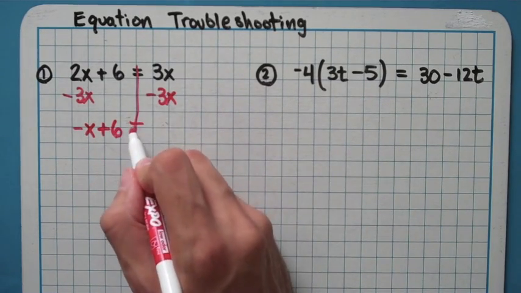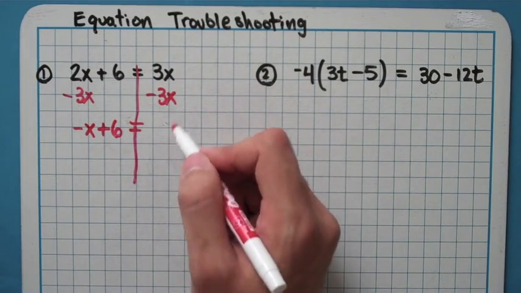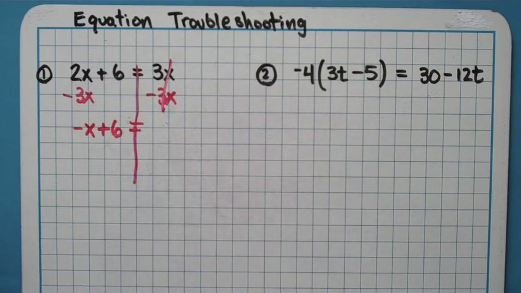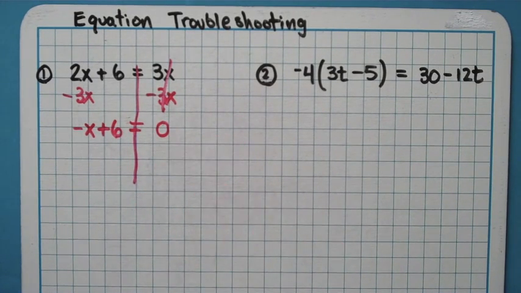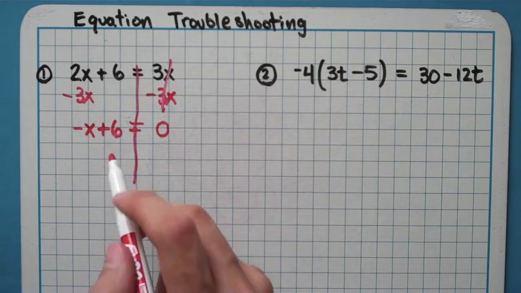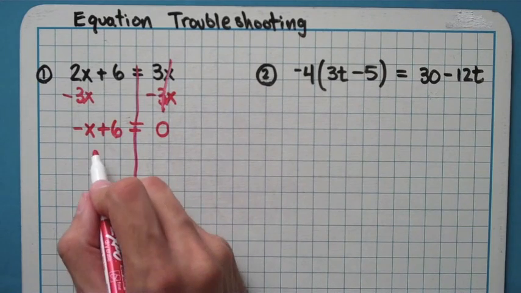But kids kind of get stumped on what's going on over here. I mean, these canceled. Is the problem broken? What can you do here? If there is nothing left on this side, that is really a 0 there, because there's nothing else there. So you just solve this like a normal problem then.